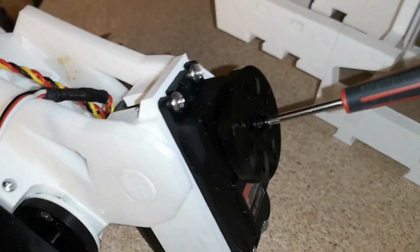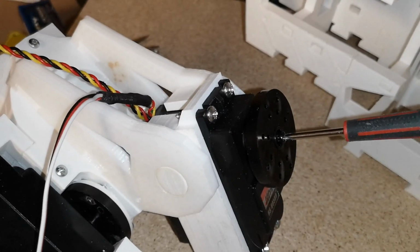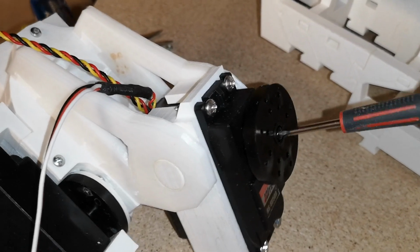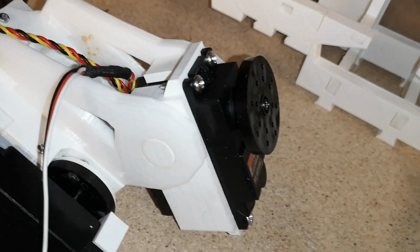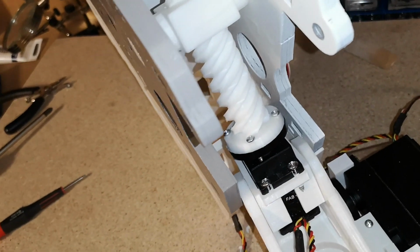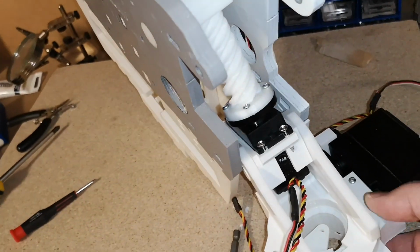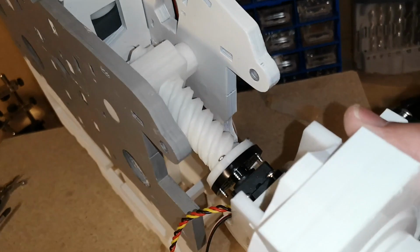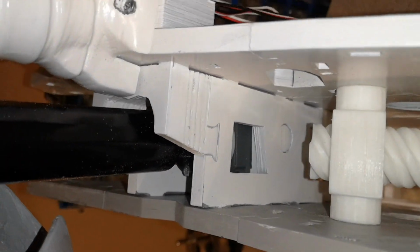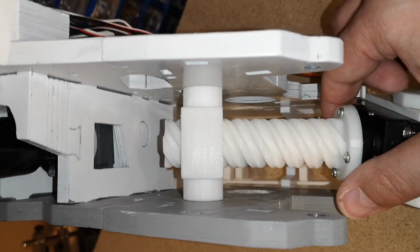So this time I am actually fitting the black screw in the center of the servo to attach the horn onto the servo, and then we'll attach the piston onto the horn. This is a little premature, but I just wanted to get an idea how this works. I'm quite curious. Similar to the bicep, you can thread this in part of the way just by turning this, and then you need to finish it off by manually turning the servo by hand. I'm going to have to do that off camera.